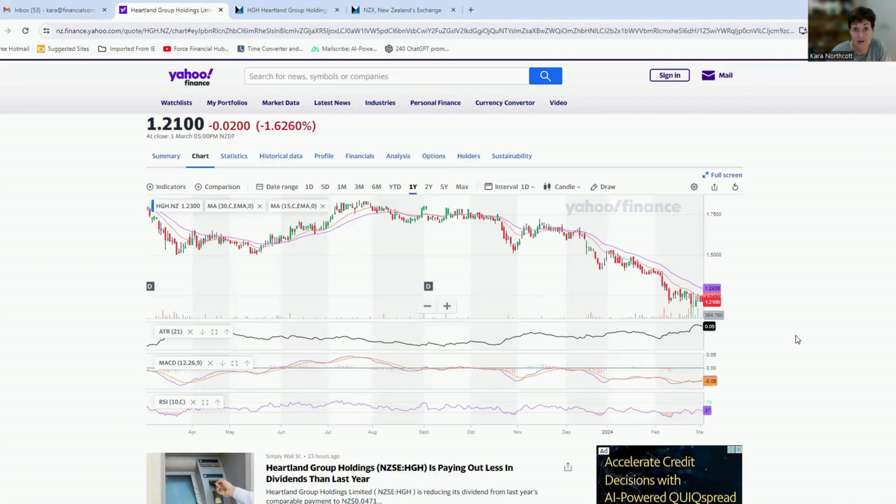Because obviously, if you ride the share all the way down to zero, you're not going to stand any chance of earning that back. And like I alluded to, I've done that myself. And so money management is a very, very good tool and a very important tool, to be honest, when you are investing in the share market. I'll just stop sharing. I think that's enough probably on Heartland Group.